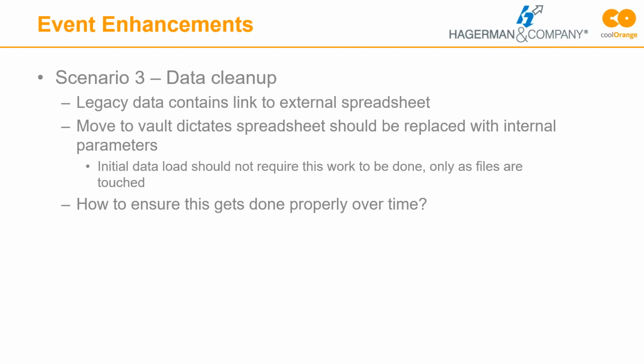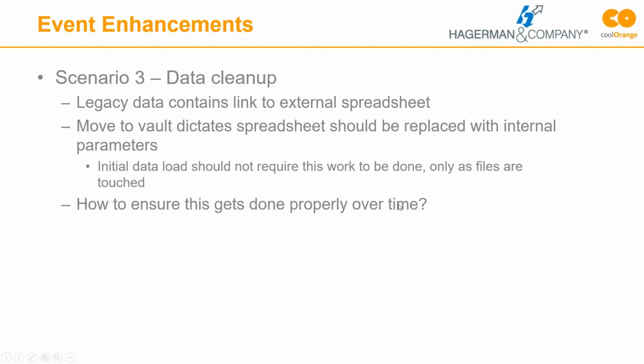And here's a good example. Let's say we had a common practice in the past, especially before iLogic, where we linked a spreadsheet to our documents for parameters because we wanted to do a lot of complex calculations in a spreadsheet. It wasn't, you know, before iLogic was a thing, I think this was a lot more common.